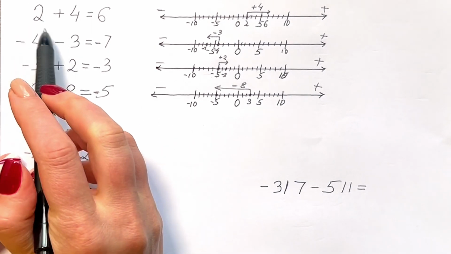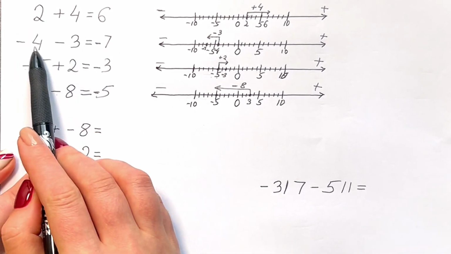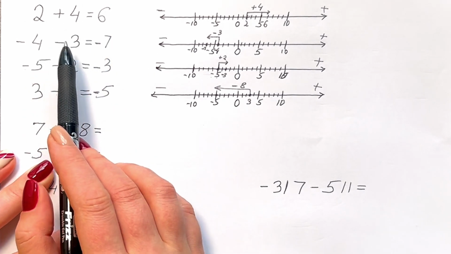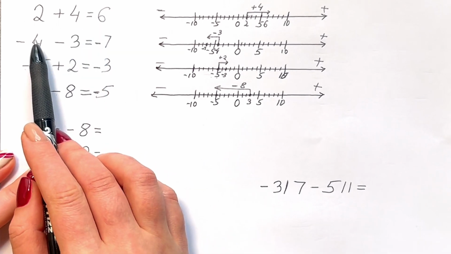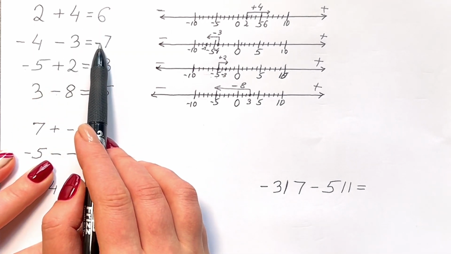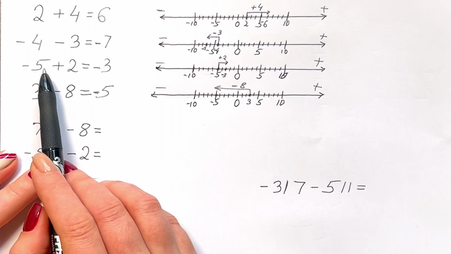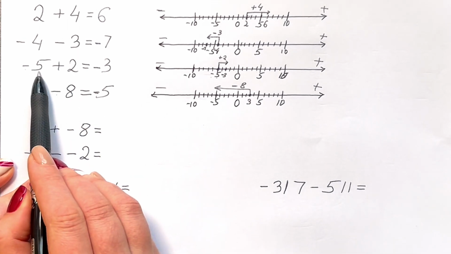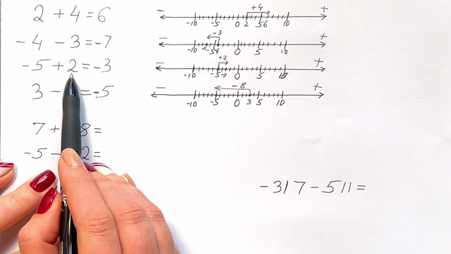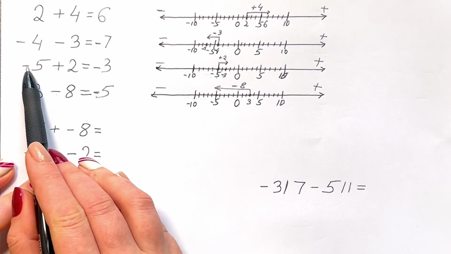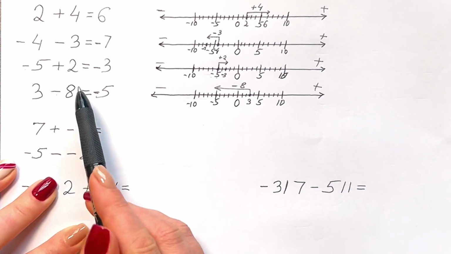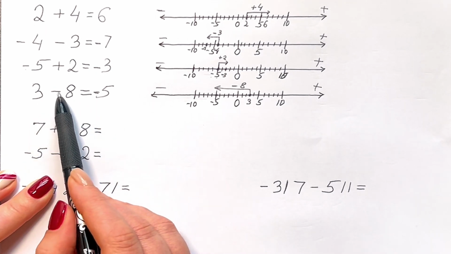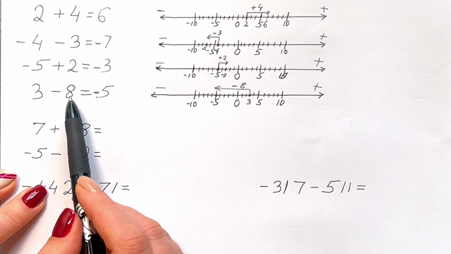Okay, so let's review what we did here. If we have two positive numbers or two negative numbers, we are combining the numbers together and putting their sign. Positive, we're going to get positive. Negative signs, we're going to get negative. If the signs are different, one of them is positive, one of them is negative, from the biggest number, we are taking away the smallest number and putting the biggest number's sign.